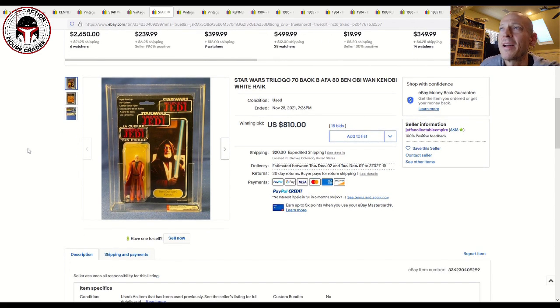This is one that Boss Bounty and I were talking about offline. I told him I had a snipe set up for $600, and that probably an hour before the end of the auction I'd remove the snipe and chicken out. And that's exactly what I did. I decided not to bid on it, and it wouldn't have mattered anyway. I had a $600 snipe set up, and it sold for $810.